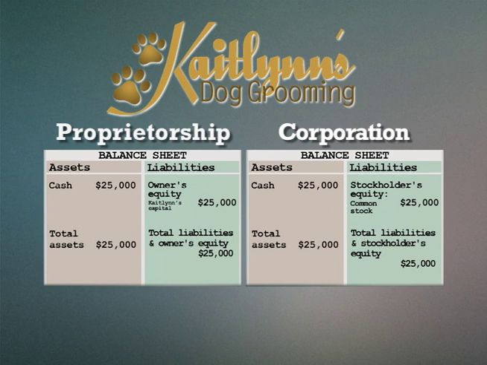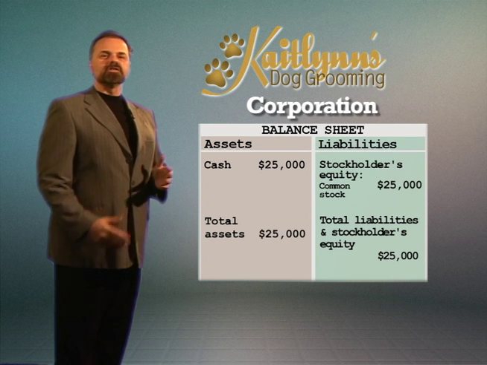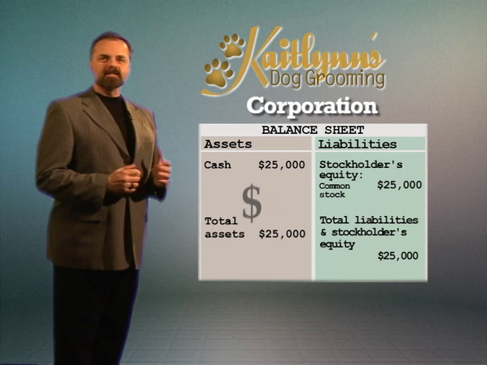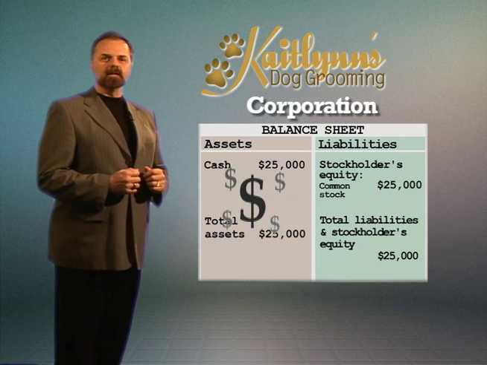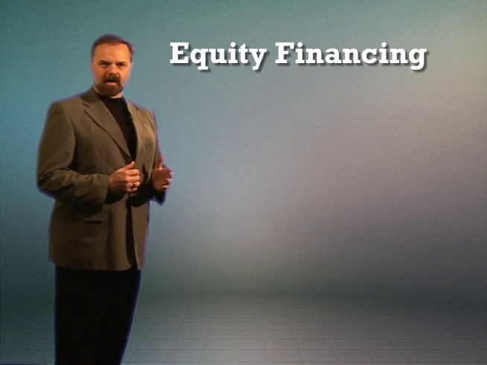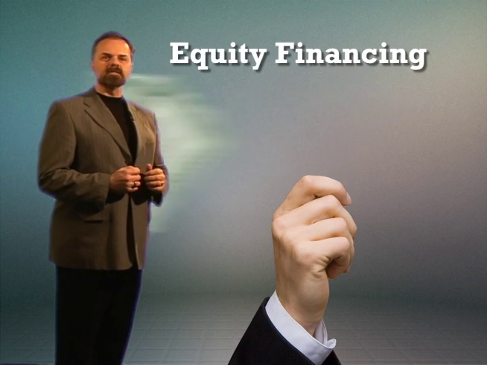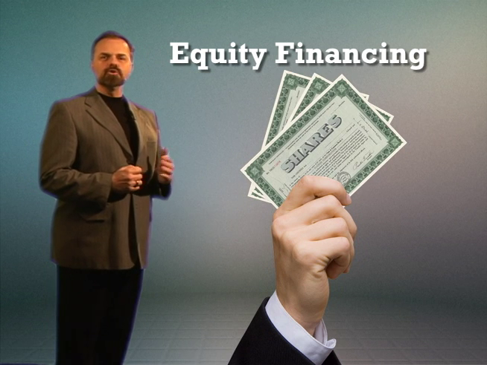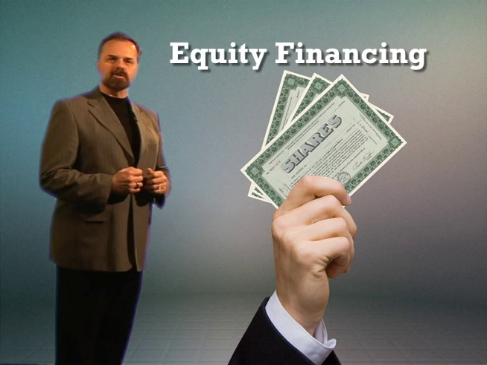The difference in presentation lies in the equity invested section of the balance sheet. A proprietorship has a capital account, whereas in the corporation, the investment is in common shares. Let's use the corporation model for our purposes. As it grows, it will need more capital, and this will take the form of either debt or equity financing. Equity financing is when the corporation sells additional shares, in which case new shareholders will be looking for dividends and a growth in the value of their stocks.